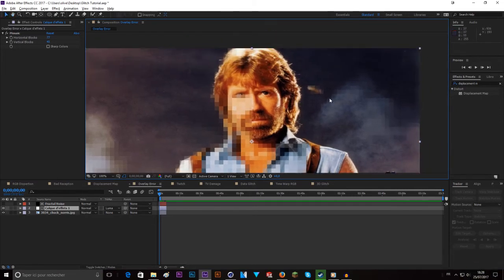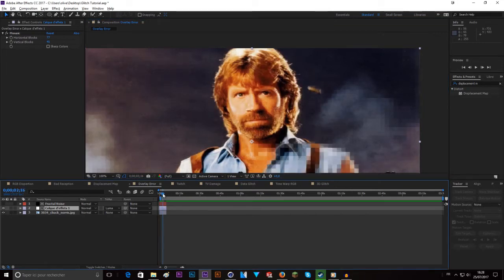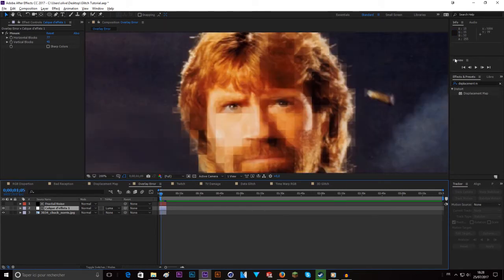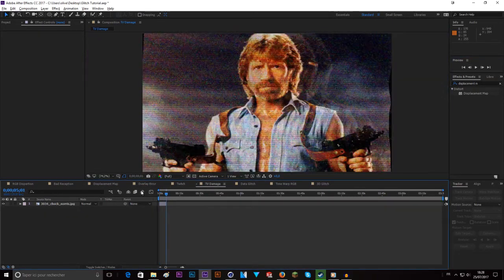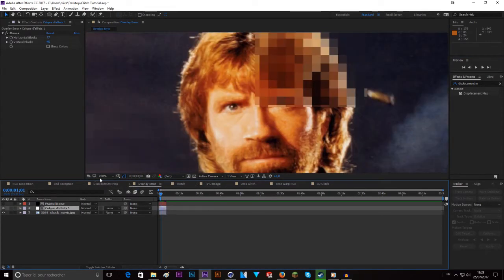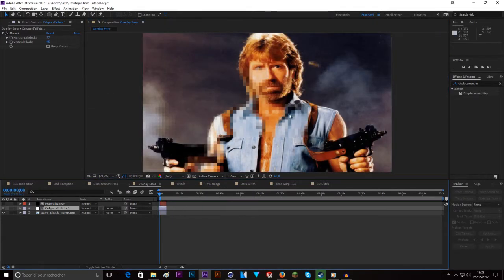So I wanted to do this when I was playing Black Ops 2, when you activate the drone, the map is very glitchy, and you have a thing like that, some random pixelization. So you can see this is a very cool effect. And so when it plays, it looks like this. I'm not sure you can see very well, but you know. So I'm gonna show you how to do this.